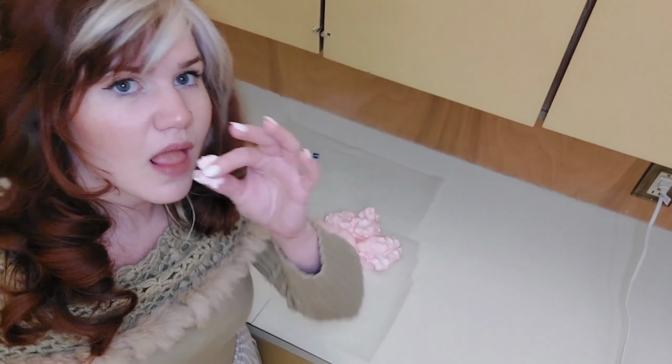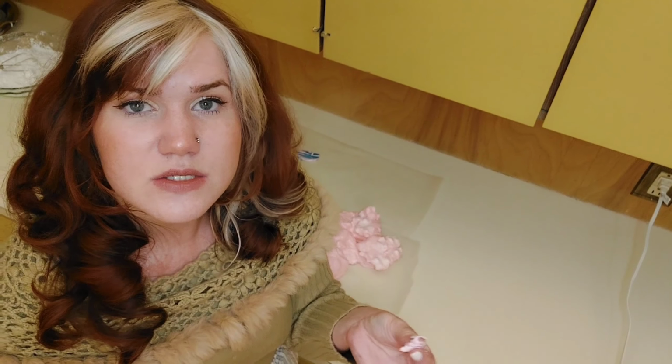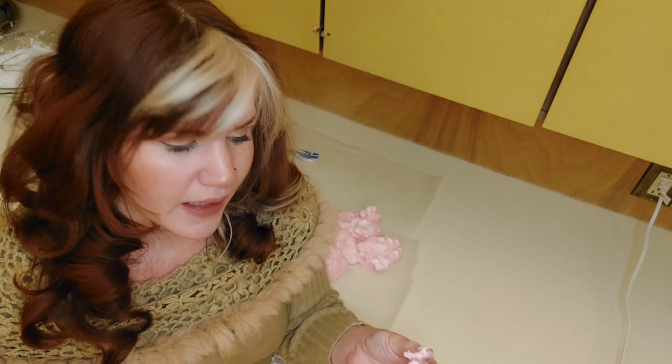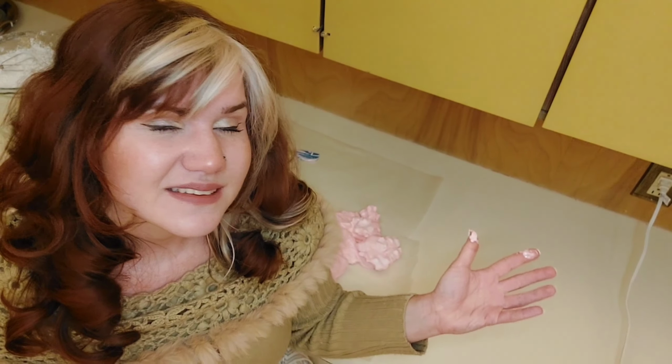and I can tell by tasting it, that you can actually almost taste the sugar crystals in the marshmallow mixture, which is not what you want. You want it to be light and airy and fluffy. And this is wet and gooey and crunchy, which is not a marshmallow. So I tried really hard to save this one, but sometimes it doesn't work out, and sometimes you spend a Saturday making marshmallows with your friend.